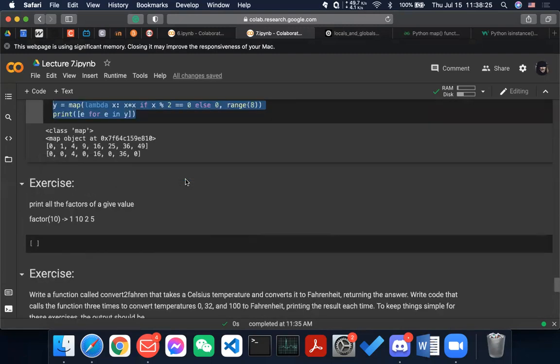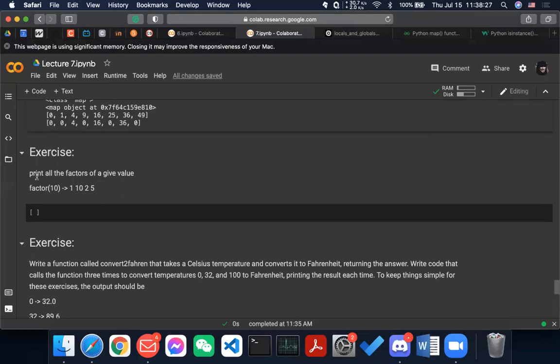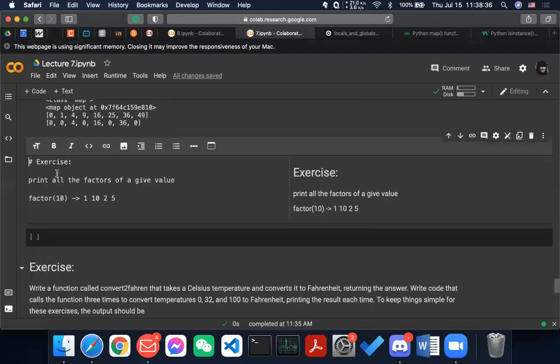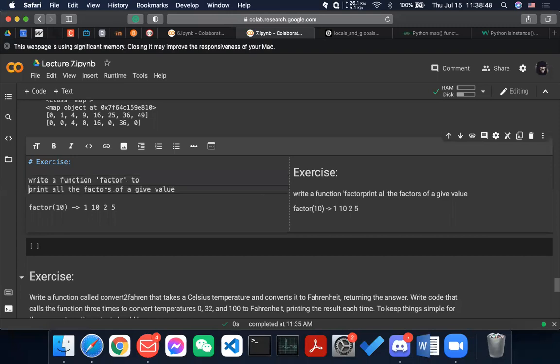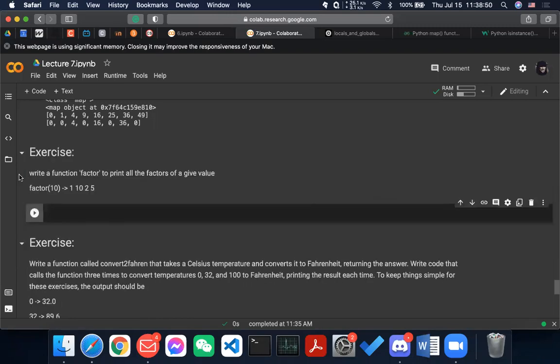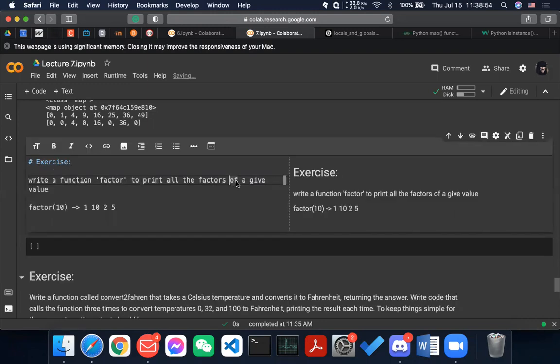So that is my plan here. I will briefly go through the exercise. Print all factors of a given value. Write a function, factor, to print all the factors of a given value.